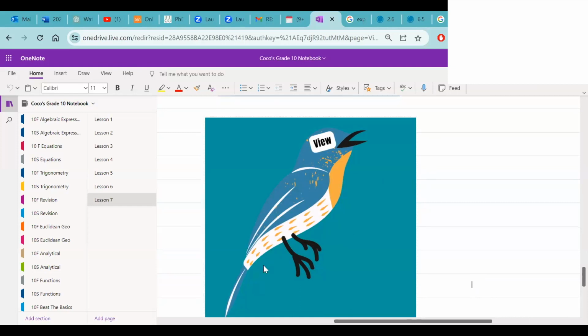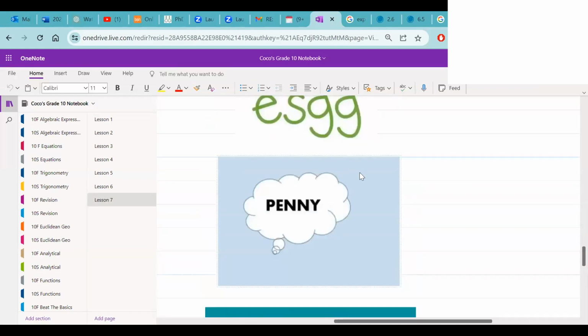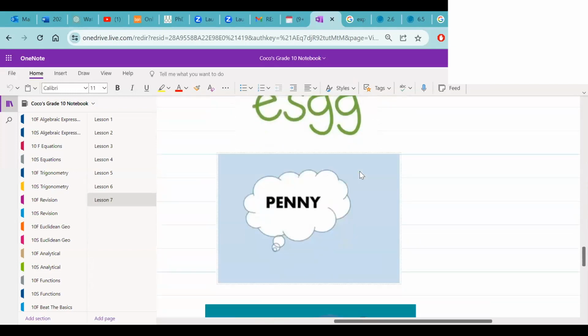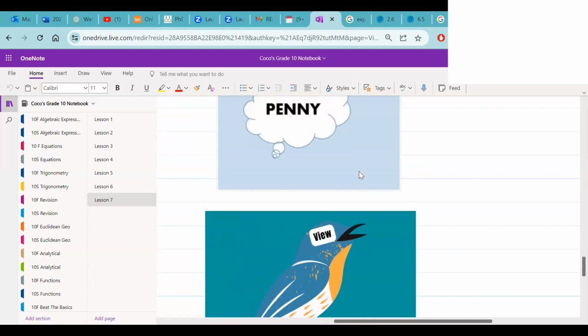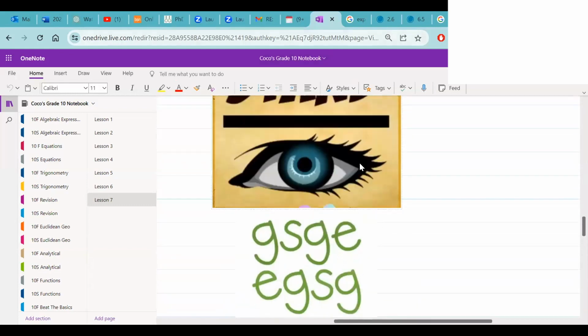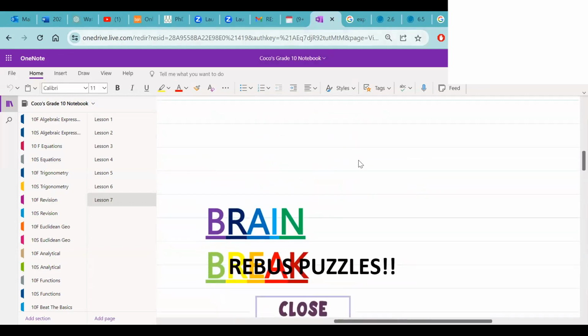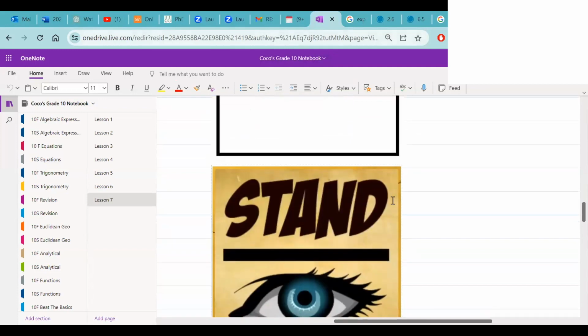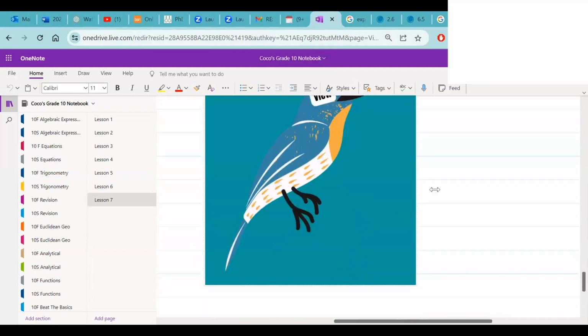I think this was the easiest one, right? What do you think, guys? Which one was the easiest between all of the first 1, 2, 3, 4, 5, 6 rebus puzzles? Of all the 6 puzzles, which one was the easiest? Or which one was your favorite? And the last one. Yeah.